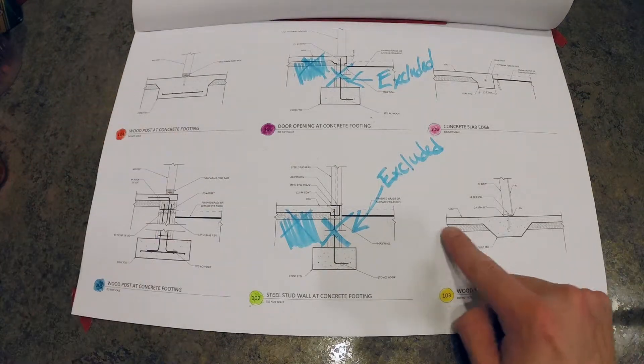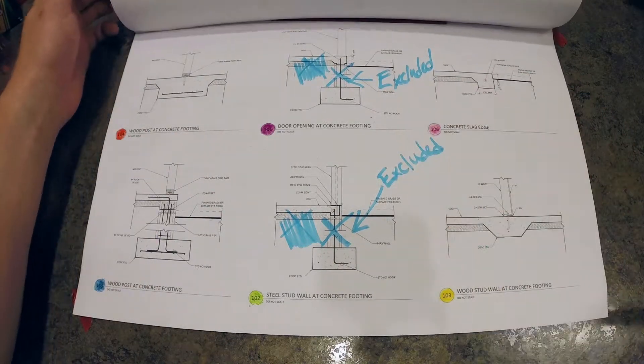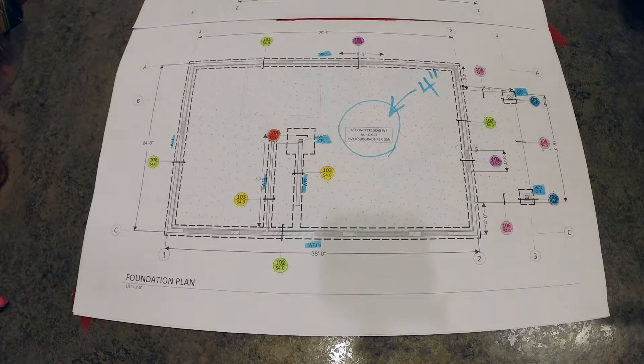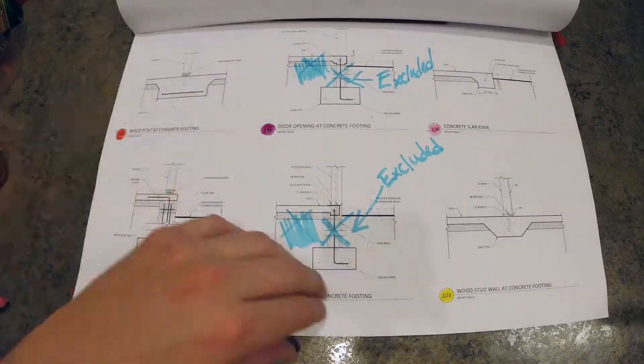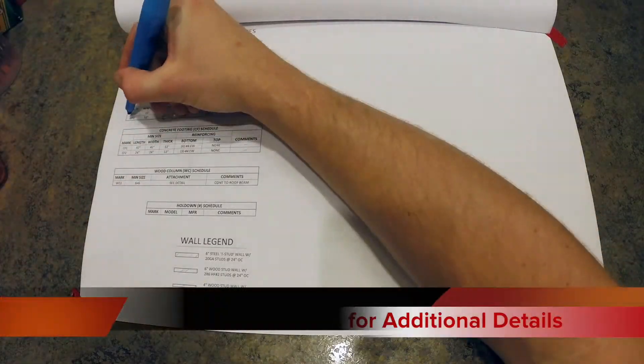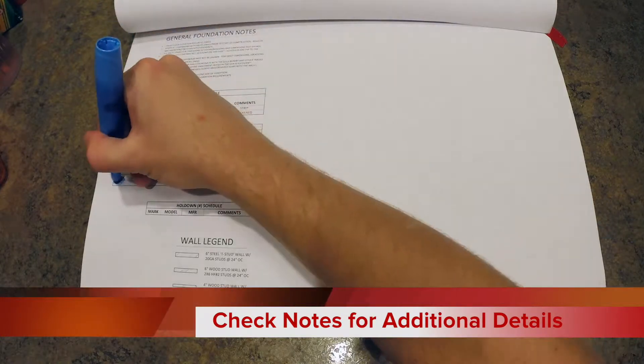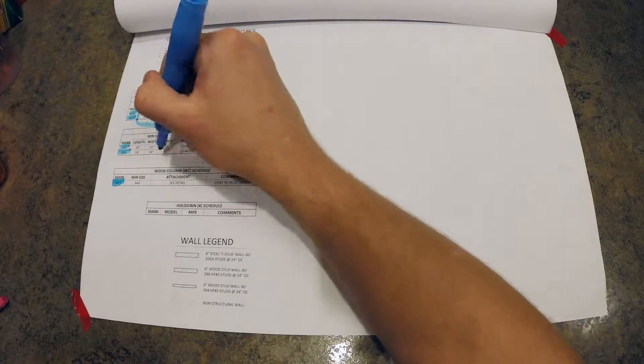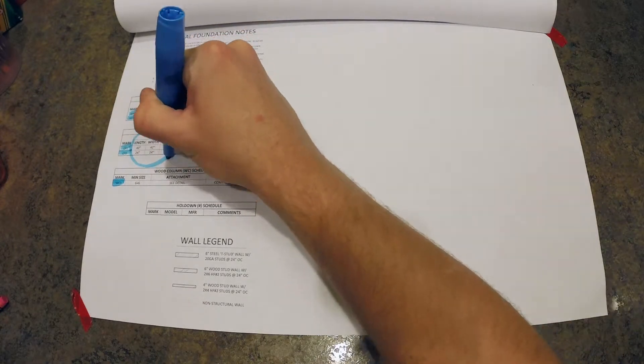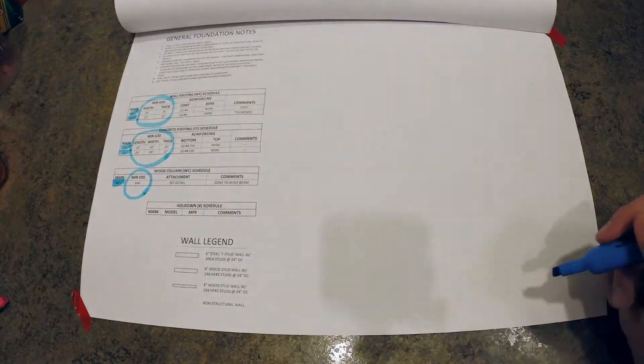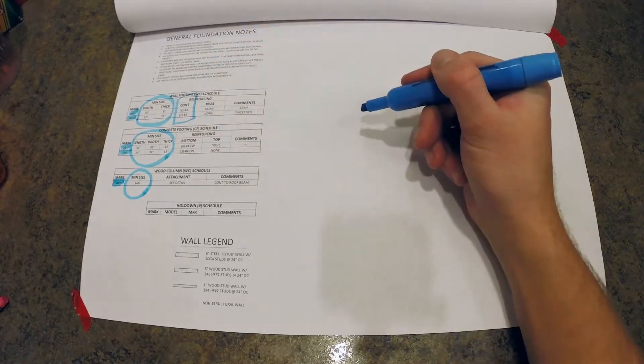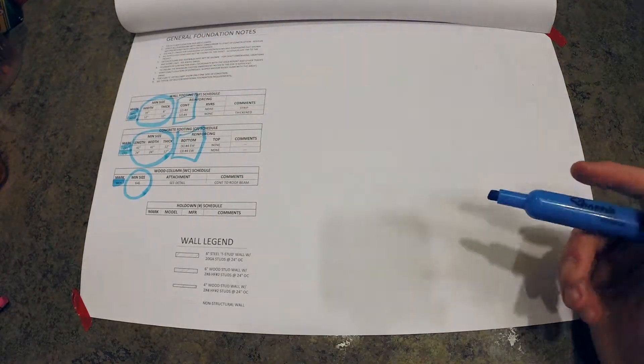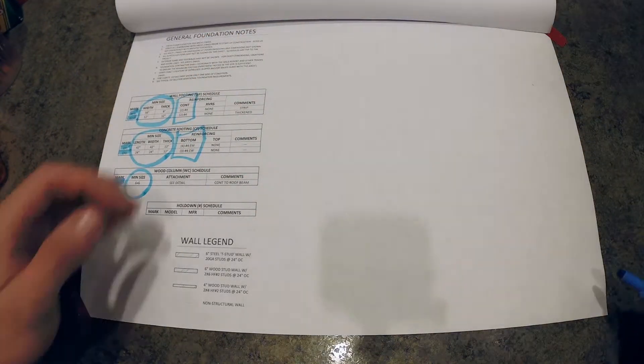You can see all these different shapes. We've got different rebar layouts. We're going to categorize all this here shortly. So we know that we're going to start with one type. We're going to go to our call-outs. From our legend and additional notes we can see the overall dimensions of each of these. That's going to be really useful for figuring out our volumes. It also gives us details on the amount of rebar we need.